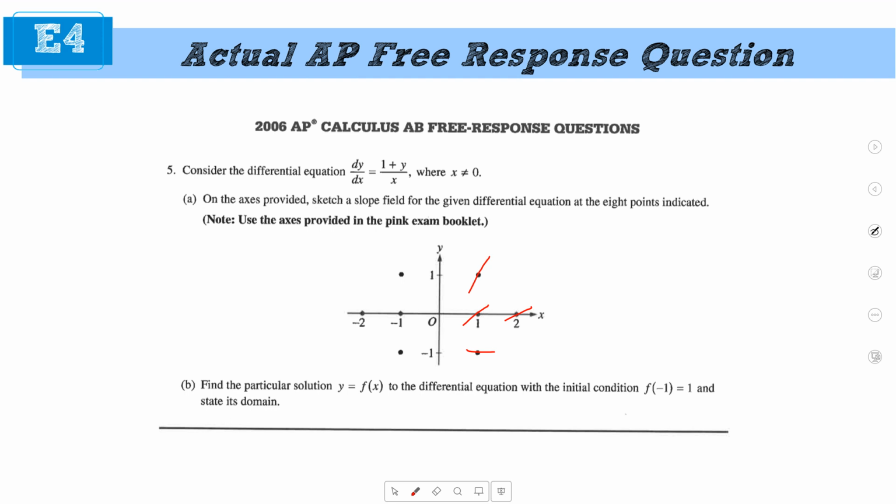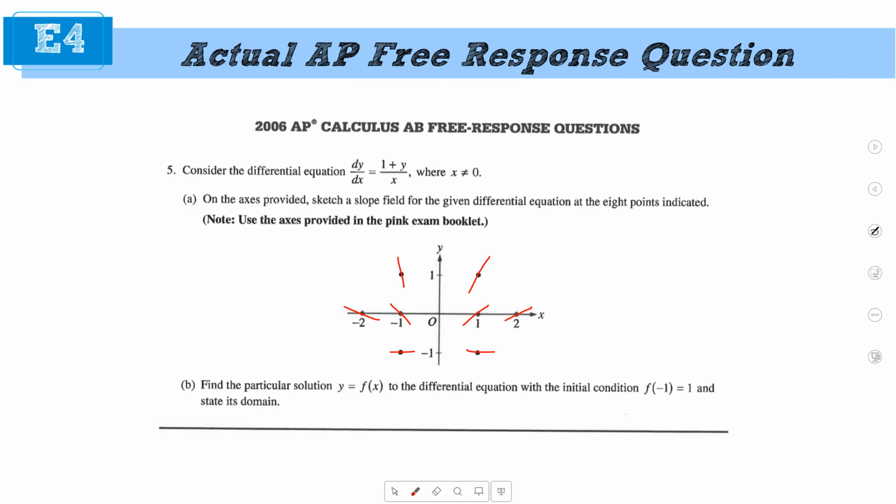What if we're at negative 1, negative 1? 0. Negative 1, 0? Good. Negative 1, 1. Negative 2. And last but not least, negative 2, 0. Negative 1/2. Okay. There you go. Not so bad.